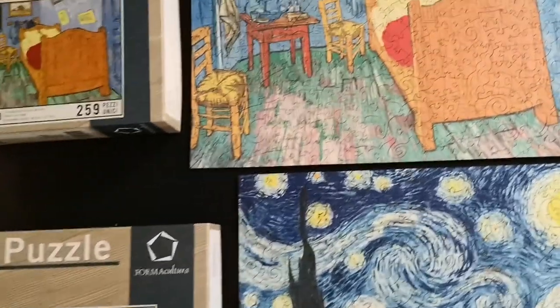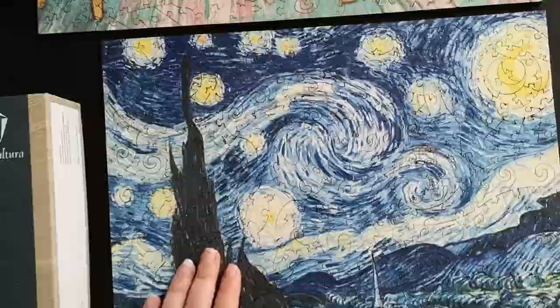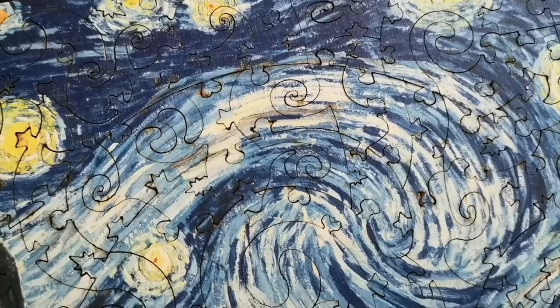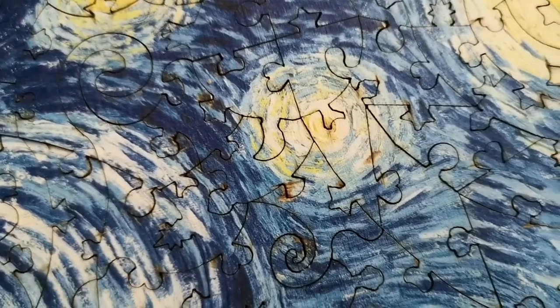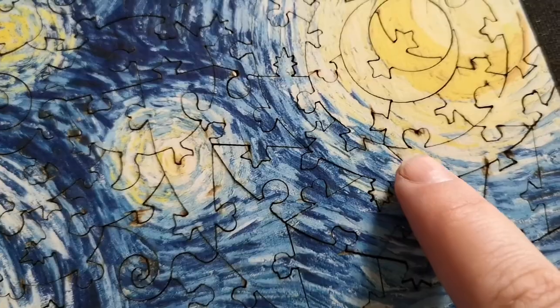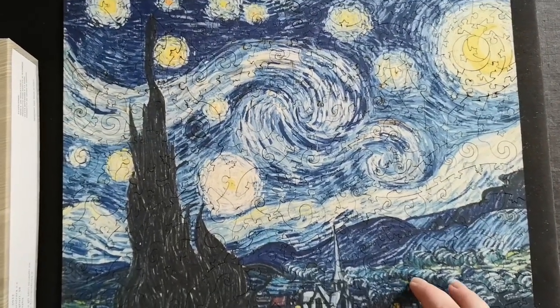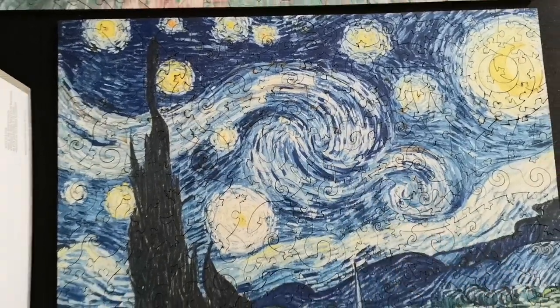Then, other than the color, I didn't really have any quality issues with this one. But unfortunately, on this last one I did, there are quite a lot of burn marks and chipped pieces. I think you'll be able to see them here. And also quite a lot over here. You can see there, for example, and there's also some here. And luckily, this image is very dark, so it's not quite as obvious. But especially in the lighter sections here, you do notice it. So that really is a shame.